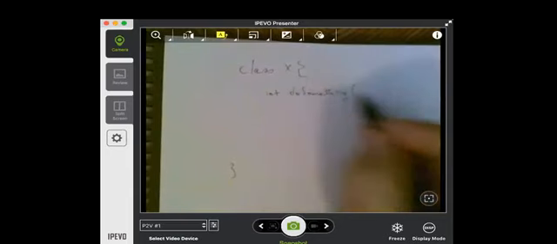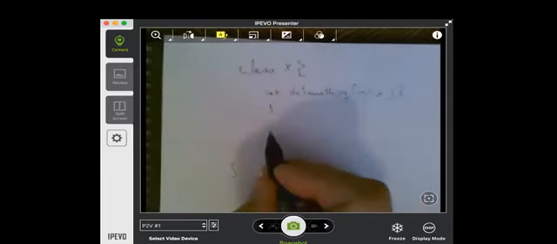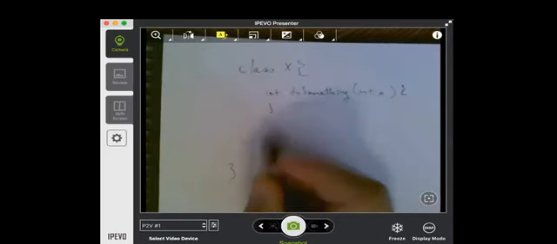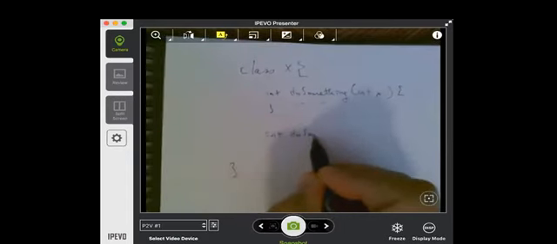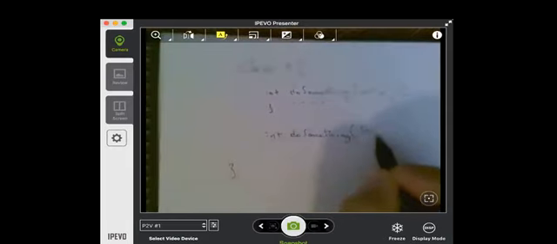Its parameter is an int, and there's some code in there. And I'm going to create another method. It also returns an int and it's called do something, and it takes a string.